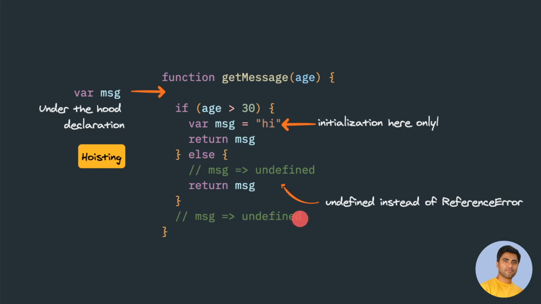So what is the problem with that? Because that may cause lots of unwanted issues. You declare a variable somewhere, you are expecting an error in some other place, or sometimes you initialize it in some other place. So the code gets messy and it is hard to debug issues.